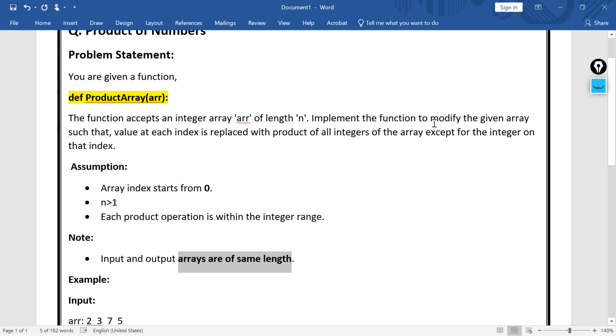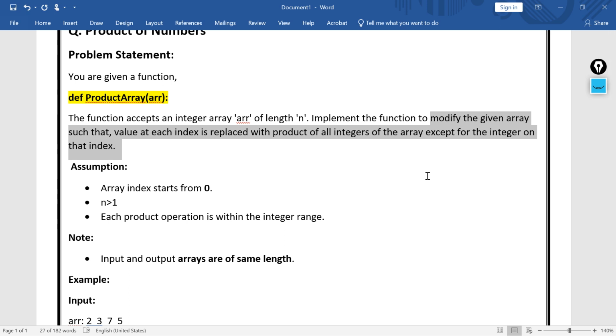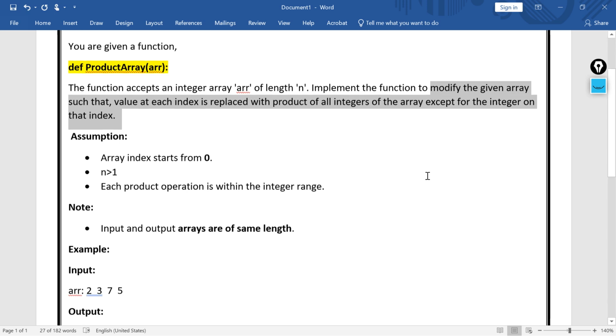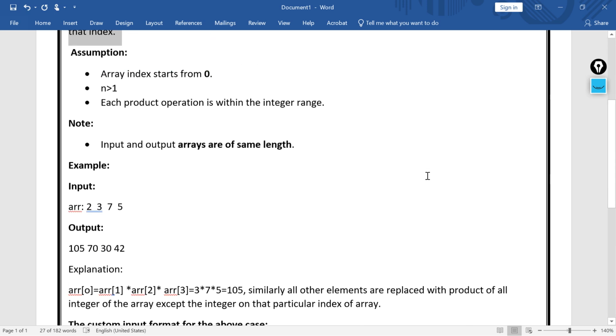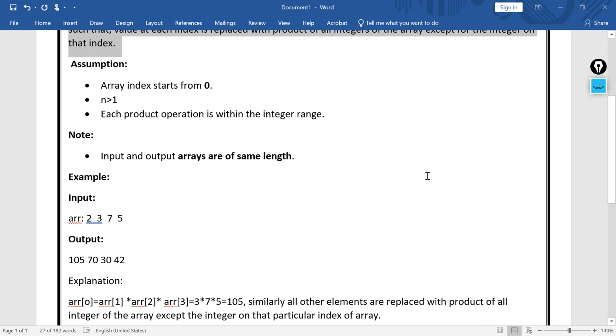Now let us understand this logic. In the logic they have mentioned we have to modify the array in such a way that the value at each index is replaced with the product of all integers of the array except for the integer at that current index. Let us check with the given input and output how it is going to appear as per the logic.